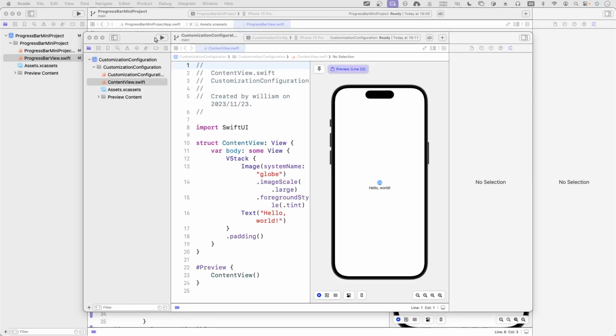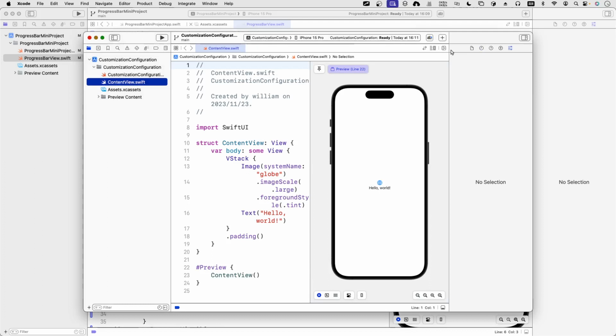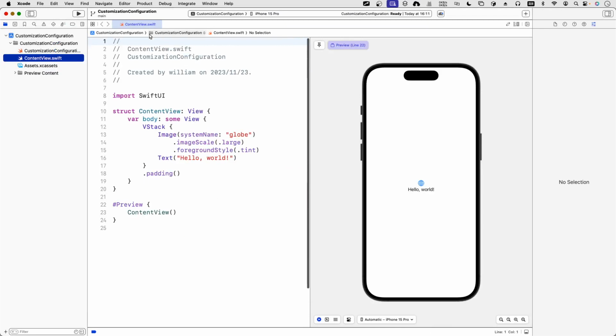So the first step of doing this modularized progress bar is to create a new configuration file, and that configuration file will be a struct that you can reference. Yeah, let me just write it inside of here, and then I'm going to separate that out.